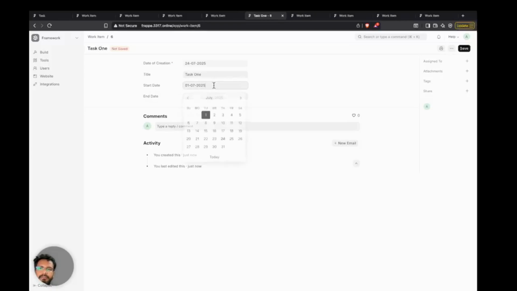Okay, so this we have implemented. For example, right now I am just selecting the current date and trying to save it. So it is allowing me to mark the start date as the current date or date of creation. And then for the end date, if I try to mark it before the start date, like 9, and try to save it, it is not throwing any error because we have not handled that particular case.